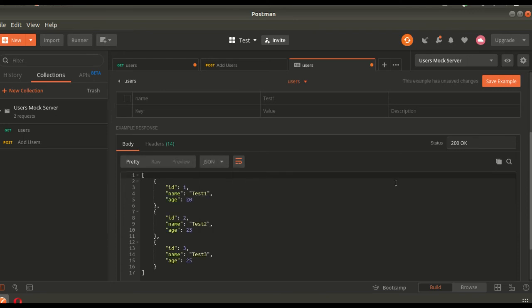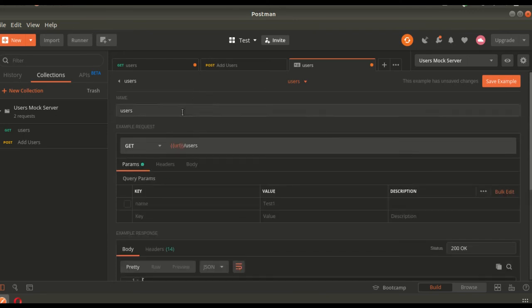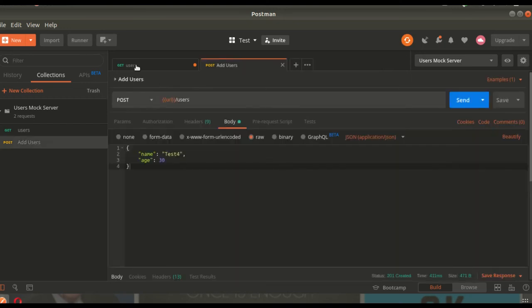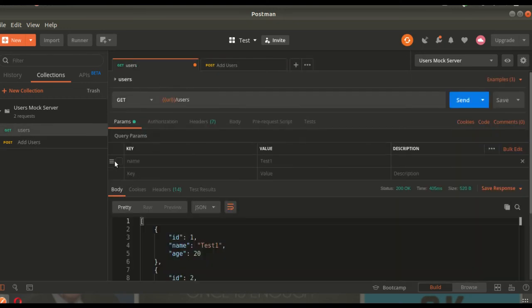JSON value, get users by get all users, save. And for the request param, let's call it and save the responses as example.